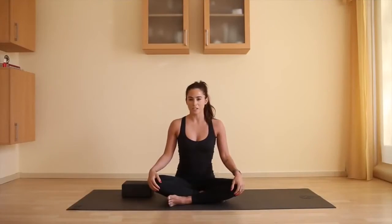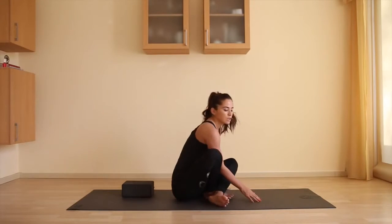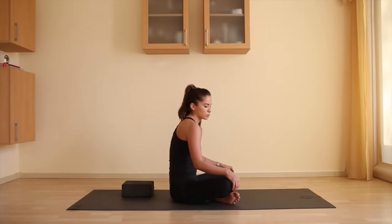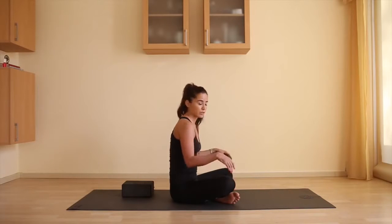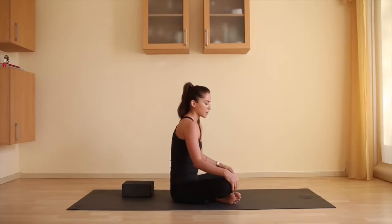Today I had somebody ask for tips on better breathing. So the first thing that you can do is just tune in to how you're sitting, how you're standing, how your posture normally is. For most of us, we tend to have our pelvis tilted slightly back and our shoulders automatically round because of that. If you're on the computer or you're driving, we're always kind of hunched over.